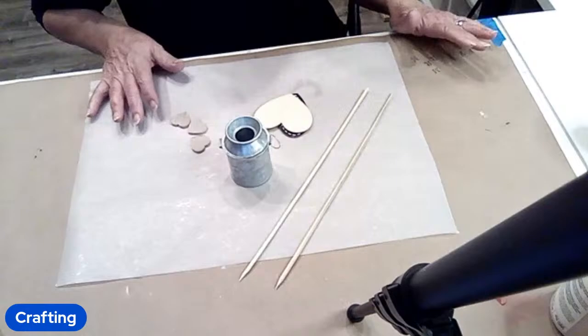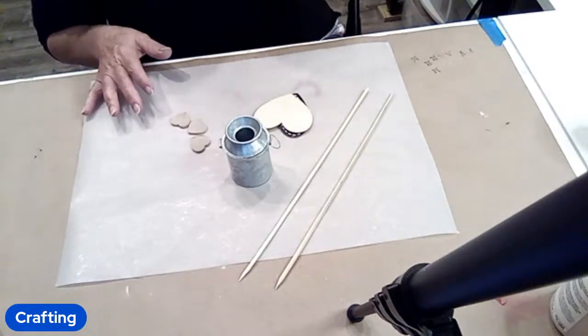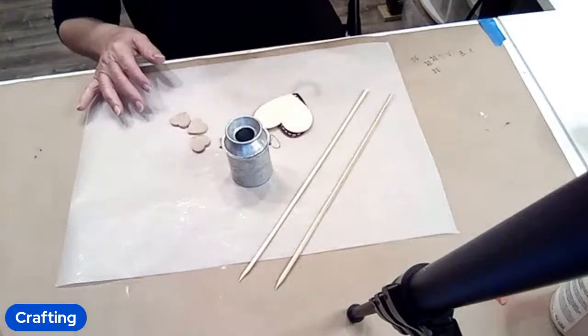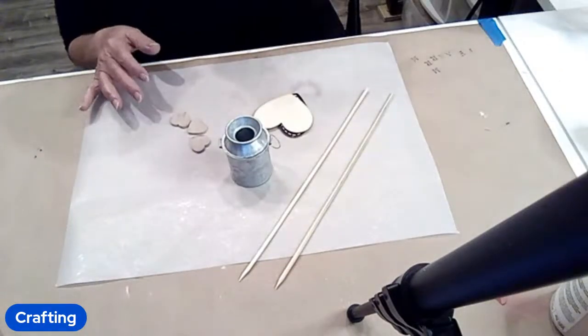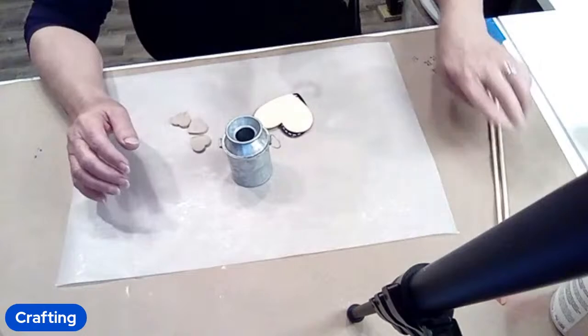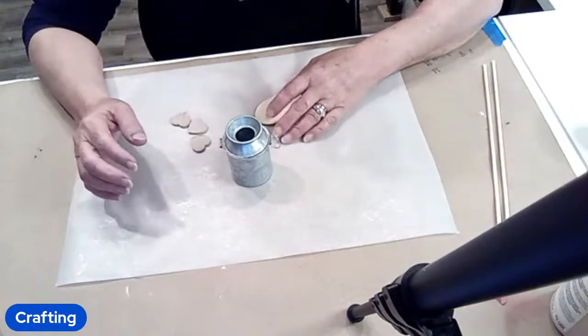So, and I've got rub-ons here. And I've got a piece of ribbon. I've got some pearls. I've got a bunch of stuff. So we're just going to make this little puppy up here.